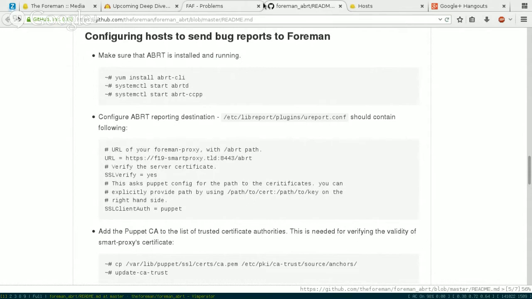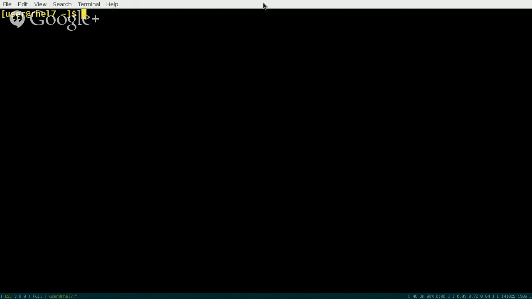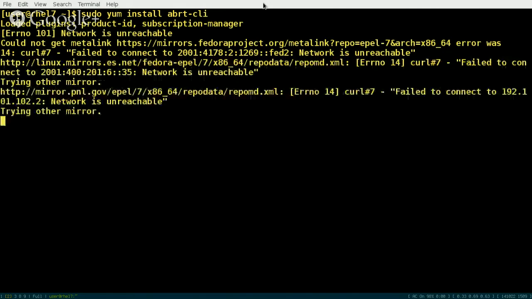So you need to make sure you have ABRT installed. Assuming you don't want any graphical utilities, you simply need to install the ABRT-CLI package.